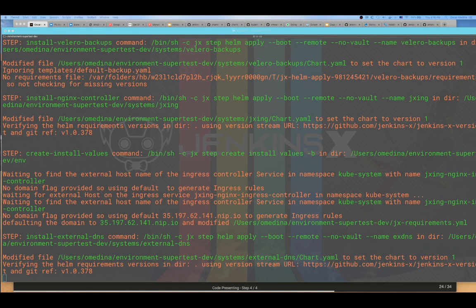Okay, so the Octant dashboard is the dashboard I will use today after the jx boot command.